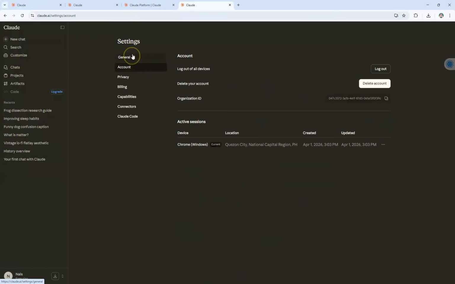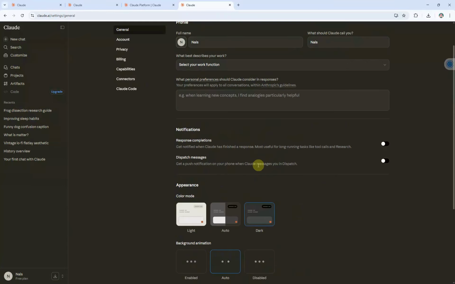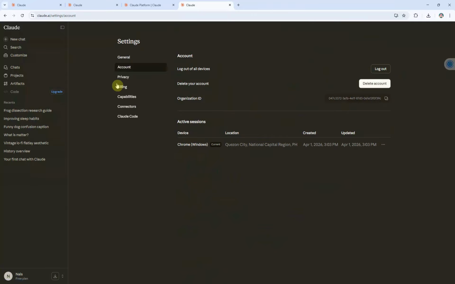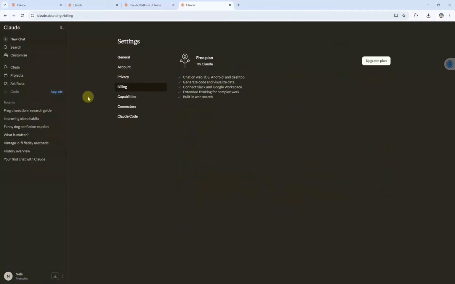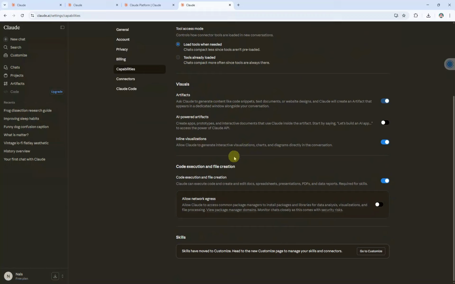If privacy is a concern, head over to the Privacy section. Here you can manage what information you share and adjust settings related to data collection and sharing. Finally, if you want to tweak how things look, the Display section will let you change themes, font sizes, and other visual elements. Be sure to save any changes you make by clicking the Save button at the bottom of each section, as this ensures your adjustments are applied.